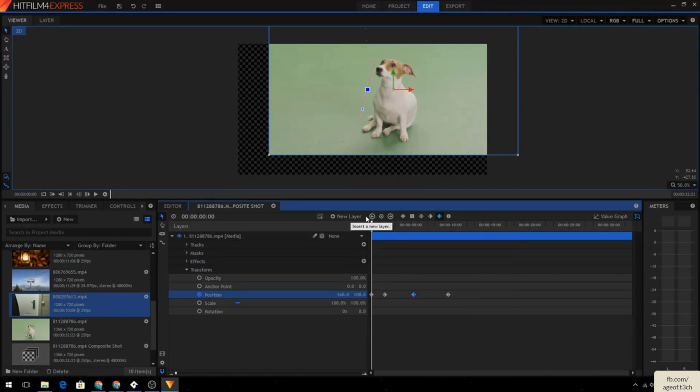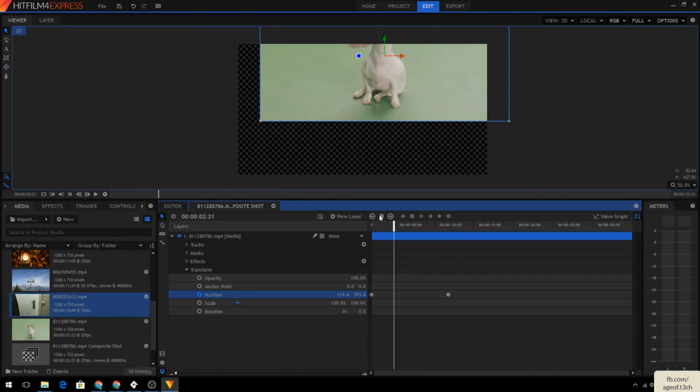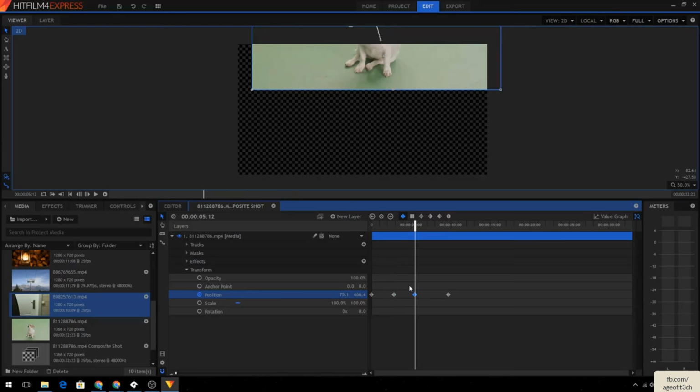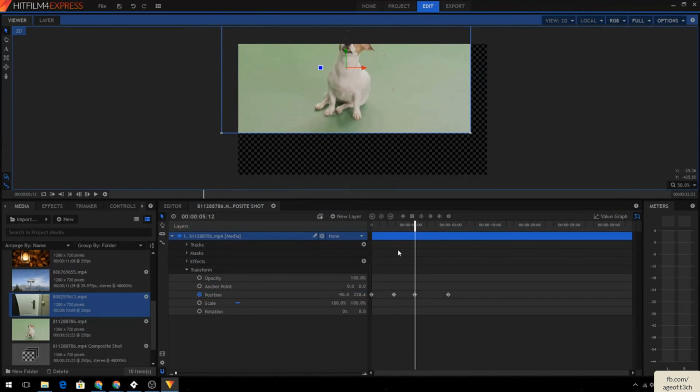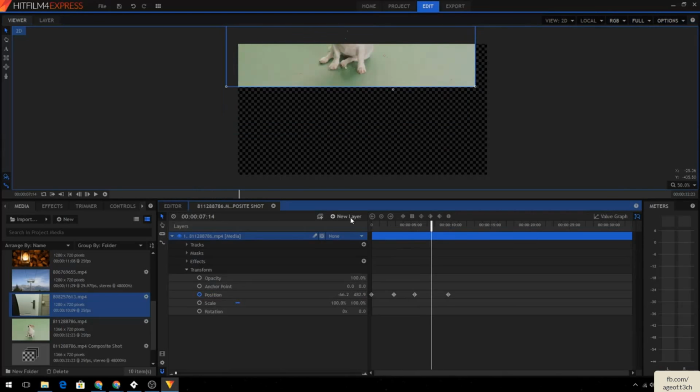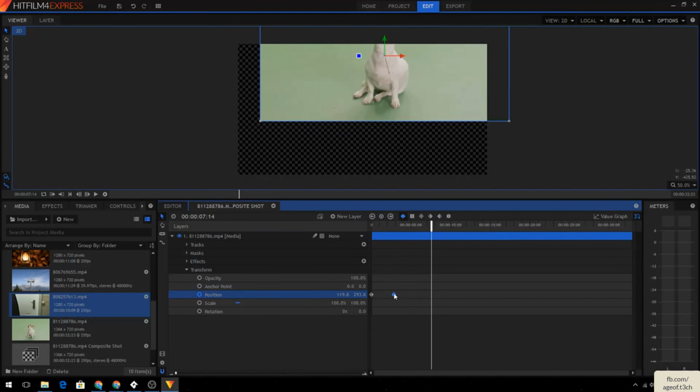If you want to delete a keyframe, you can click on this, left click, left click, and toggle keyframe. You can, of course, set a keyframe right here, and if you set a keyframe and it's selected, you can modify it as you please. So you can do that. Yeah, but that's pretty much it.